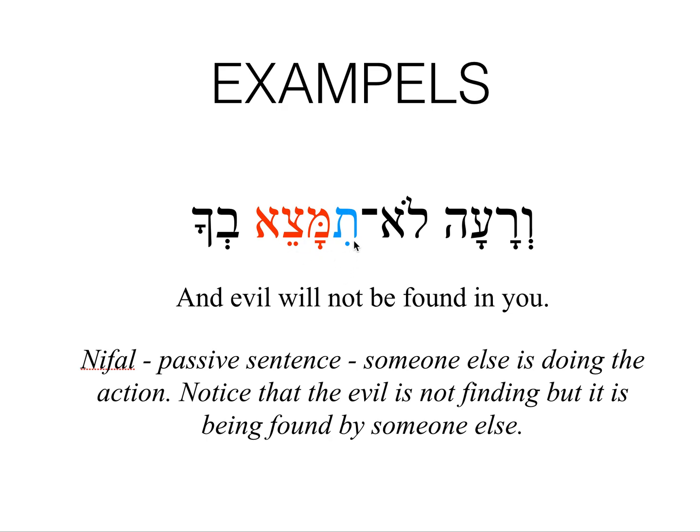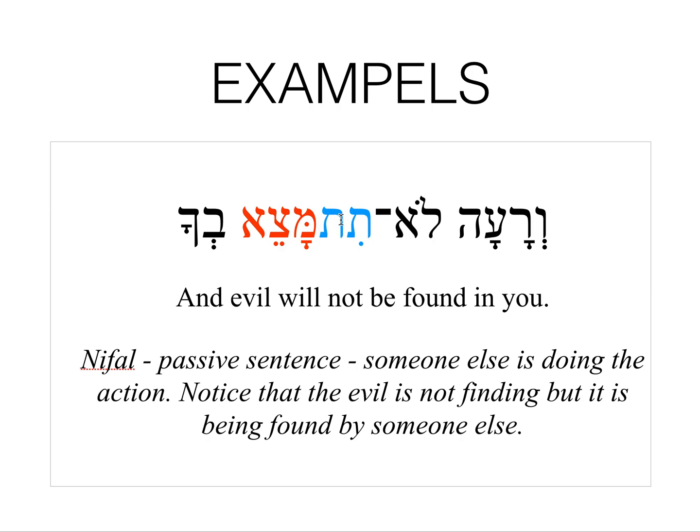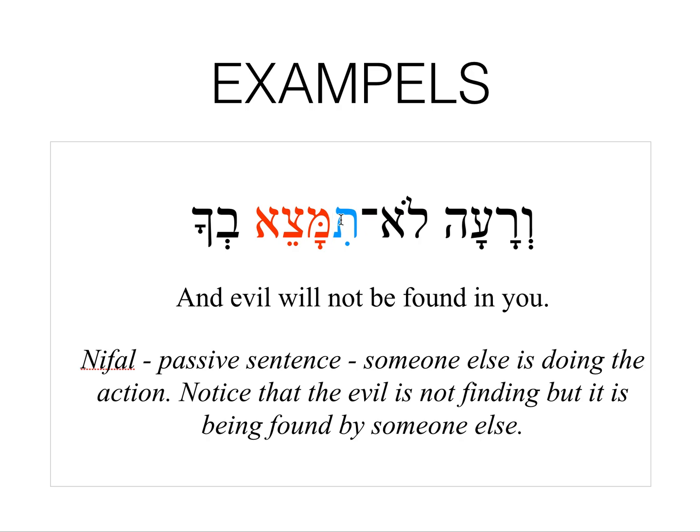And then we look at the vowels. We see that it starts with E, so we have three options. It's either kal, nifal, or hitpael. Hitpael would need an extra tav, right? So it would look like this. It would be tit. However, we don't have the tav, so it's not hitpael. Nifal needs the dagesh in the first root letter, and we actually do have the dagesh in the first letter, so this is nifal, which would be passive. So in translation, we need to translate this as passive. In other words, the person is not doing the action but is receiving. So he's not finding, but he is being found.